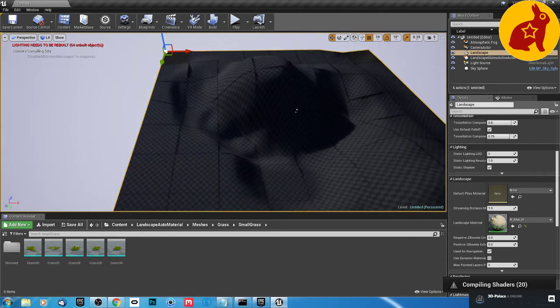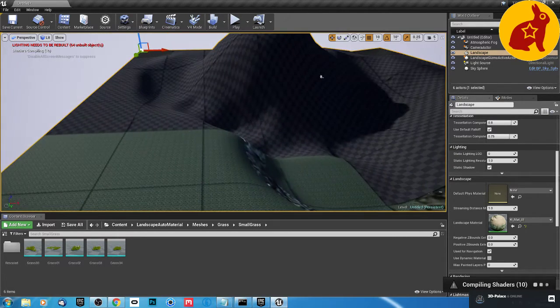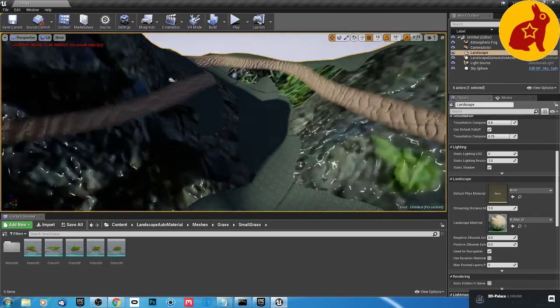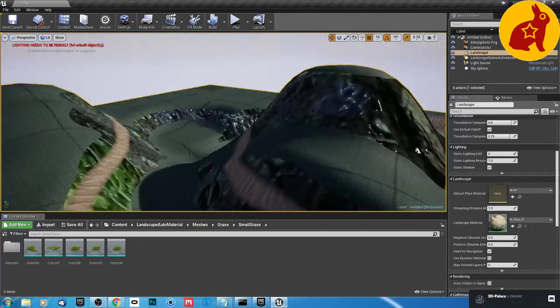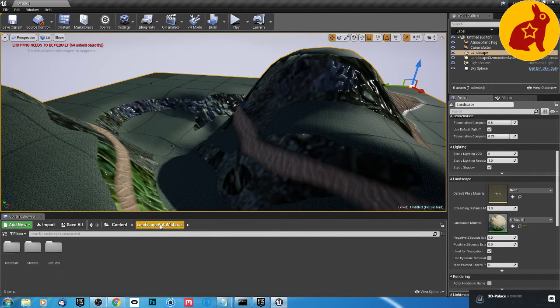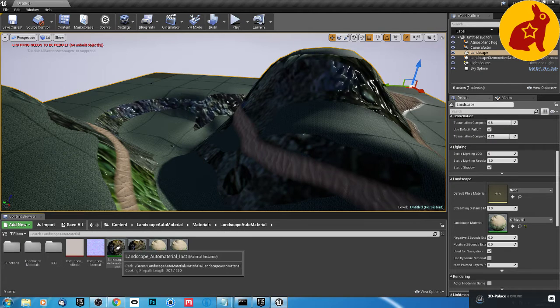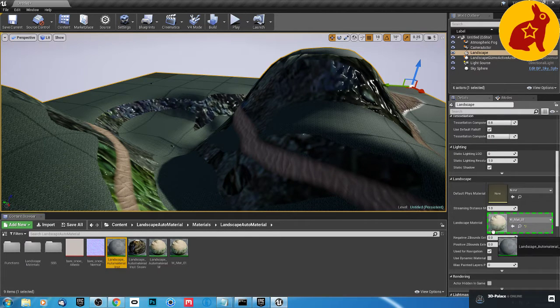There we go. It's nearly done. Looks like this shader of mine may be corrupt, so I'll see if there's a different one that I can use. I like that one. What happened is I've edited my original landscape auto material ages ago, so I've got some quite strange artifacts with it.